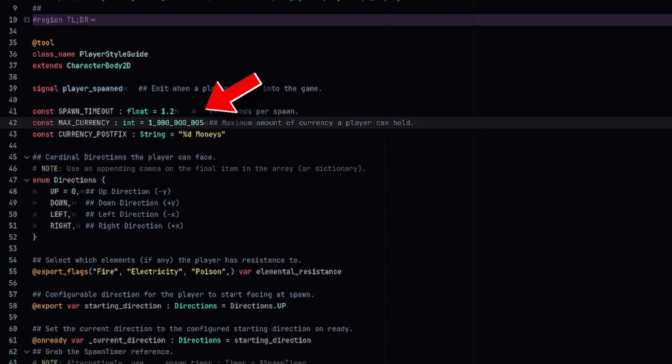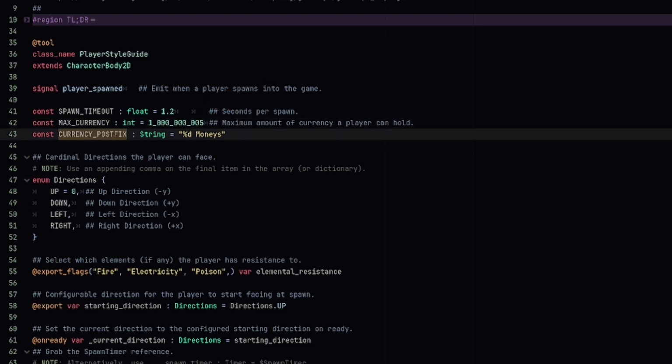It still sees that it's 1,000,000,005, but at least to us, we can see, oh, because our brains are trained to think in patterns, we see 3 patterns of 3 digits and then a 1, which means it's a billions place. So there you go. And finally, I have a currency postfix. This will set up a string to do a formatted string. I'll show you this a bit later. Again, we're still using constant or macro case here.